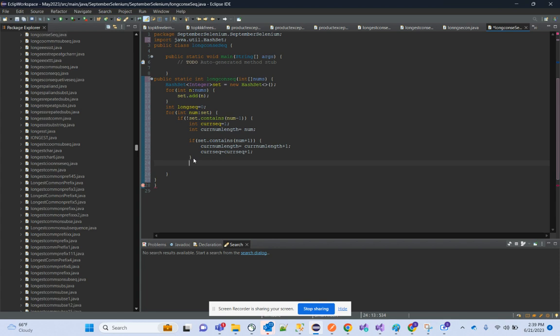Then we have to say max longest sequence, right? Long sequence equal to Math.max of current sequence comma long sequence. Okay. And then we'll return the longest sequence.